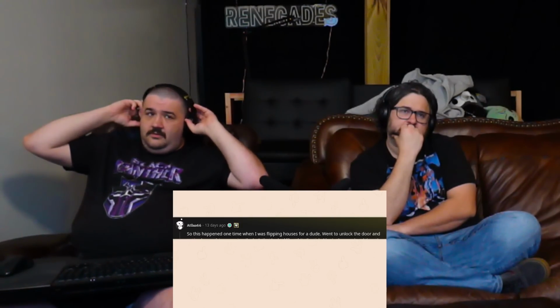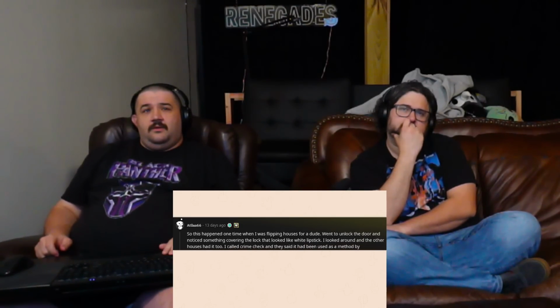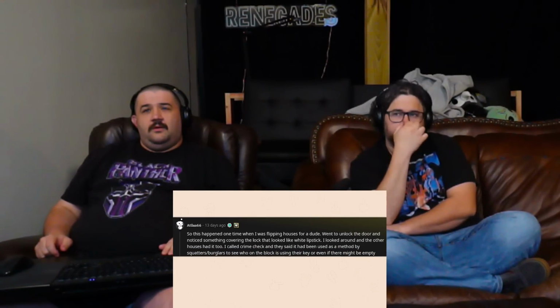Went to unlock the door and noticed something covering the lock that looked like white lipstick. I looked around and the other houses had it too. I called Crime Check and they said it had been used as a method by squatters and burglars to see who on the block is using their key, or even if there might be empty homes.